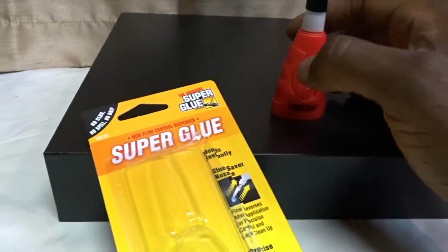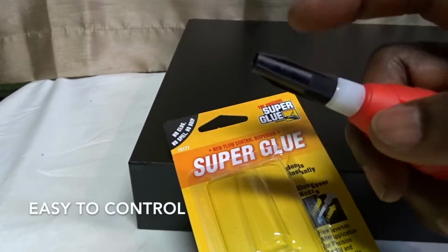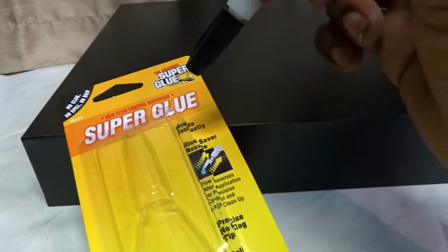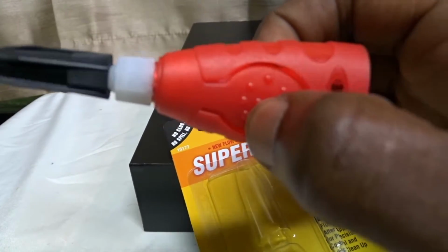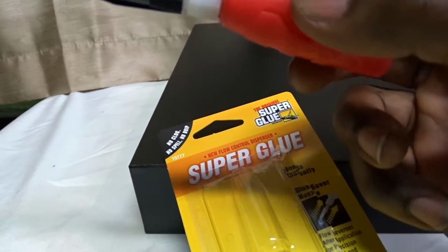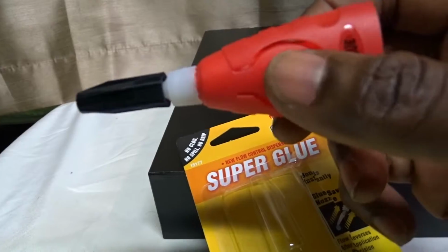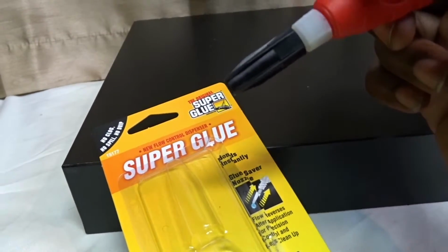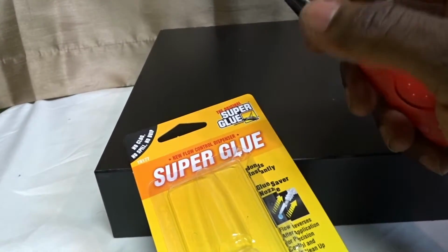But this is different. This is super glue still, but it comes in a pack like this with a long pencil nose, like a pen that you can take out and squeeze. But you squeeze from here, you see this? I like that you don't have to squeeze the actual bottle anymore. You can squeeze this squeezing device that they have wrapped around it, and in my opinion, it's a better way to not get your hands all dirty, because a lot of times the glue will drip down the sides of the bottle.